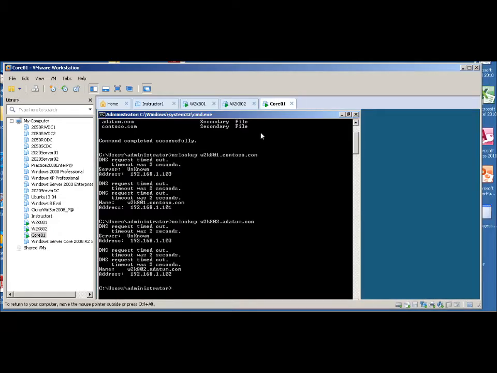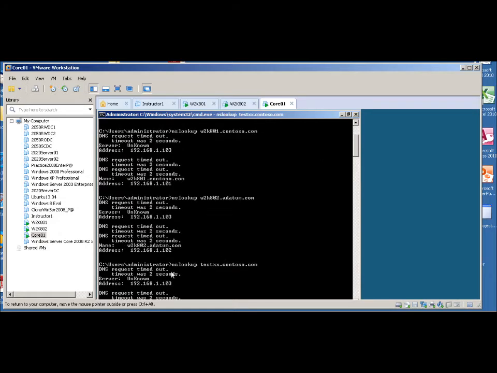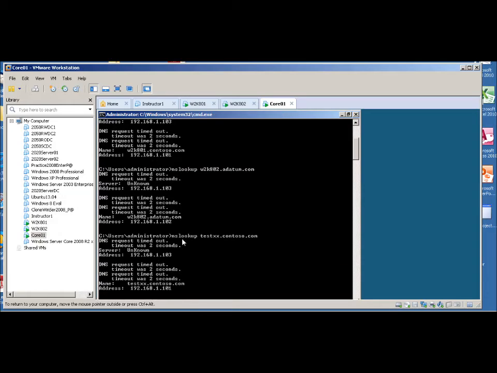So let's see if we can do an NS lookup on them. Let's do the first one here. We'll do the testxx and test our results, and it should come back. It's using our DNS server here. That's the first one, and it did return the 101, the testxx.cosmos.com.